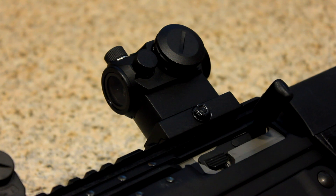I've taken this on and off and surprisingly it repeats zero. If any of you guys have any doubts about it, I wouldn't worry about it at all. This is a great red dot for the price, and I'm probably going to buy another one just because they're so affordable. If you do bang it up or it breaks, you're not losing quite a bit of money.